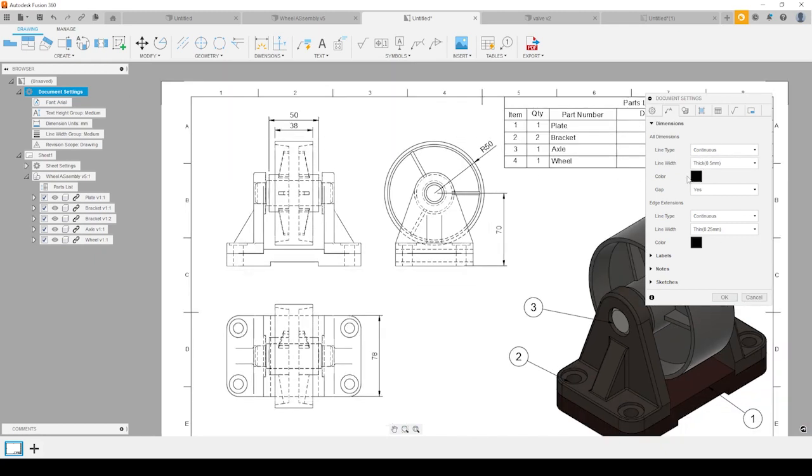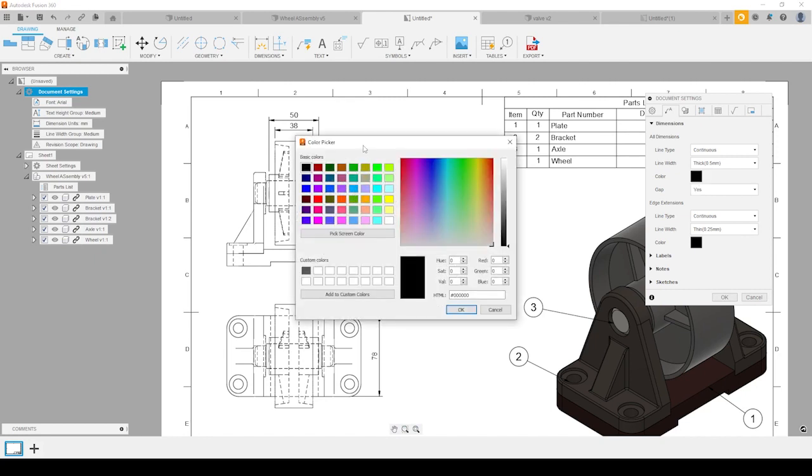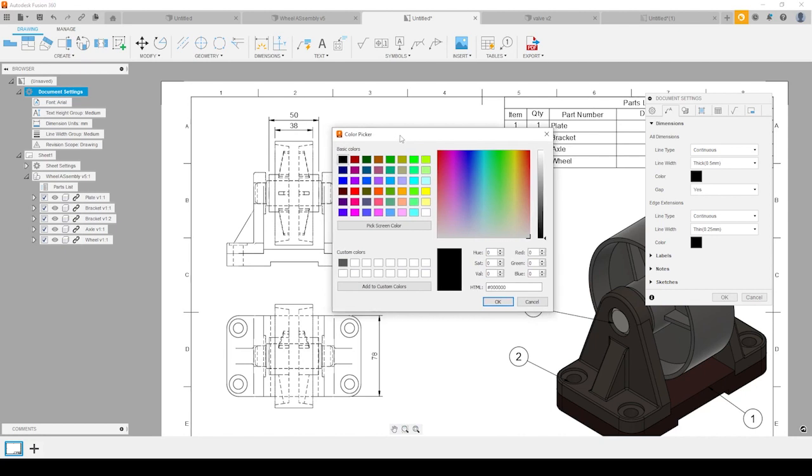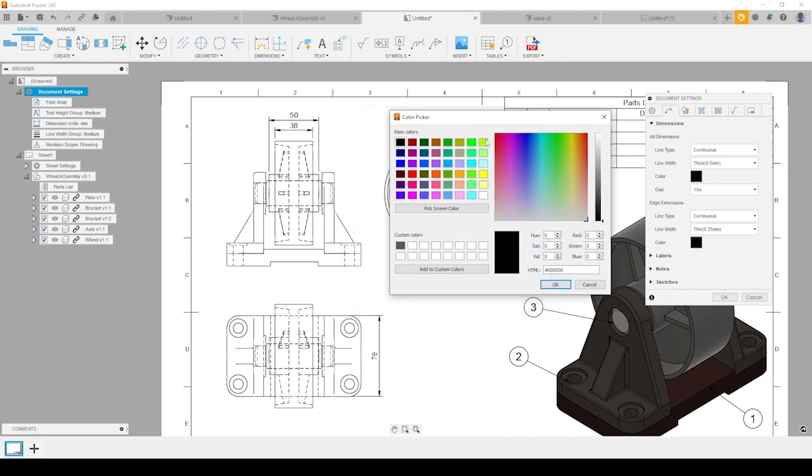We've also now got the ability to change the color of all of our individual dimensions and annotation objects inside of our environment as well. All we need to do is hit the color option over here. Depending on which system you're using, it will be your operating system's color picker. If you're using Windows, it'll look like this. If you're using Mac, it'll have the Mac color picker that you'd be able to use inside there. We can come in and pick any color we want to associate to our dimensions. So say, for example, I wanted a red for my dimensions, I can hit OK on there.